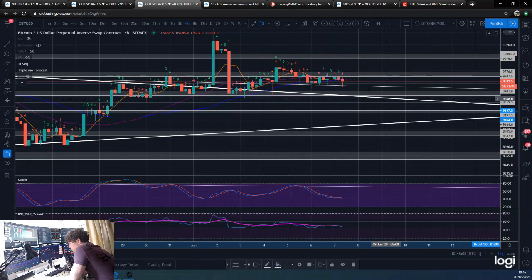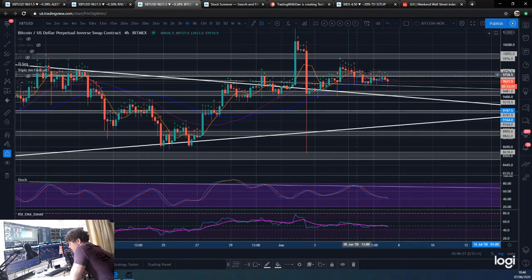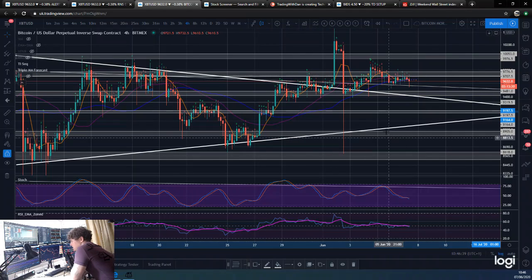If this 4-hour candle prints like this in a couple of hours, which, who knows what it'll do, that's a long time in Bitcoin, then potentially the low of this candle will be the impetus to get us basically down to this support zone and potentially break it. But yeah, trade it, and you guys know, I've already been over the bull case scenario, trading above this at 9,800, I think it does basically look very good for price action. And yeah, so that's it. That's all I've really got, guys.